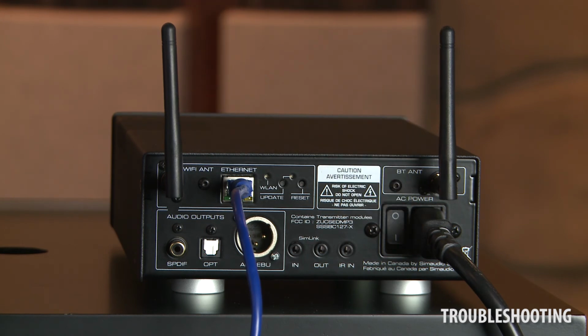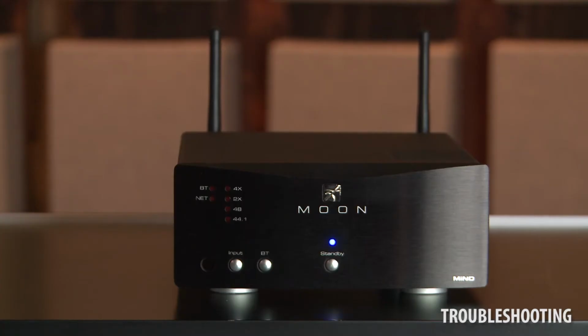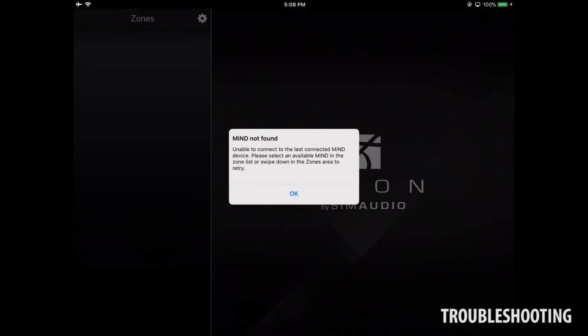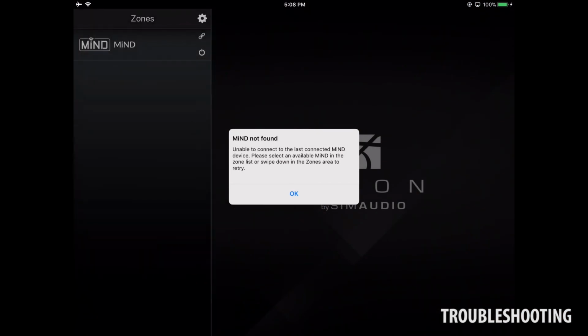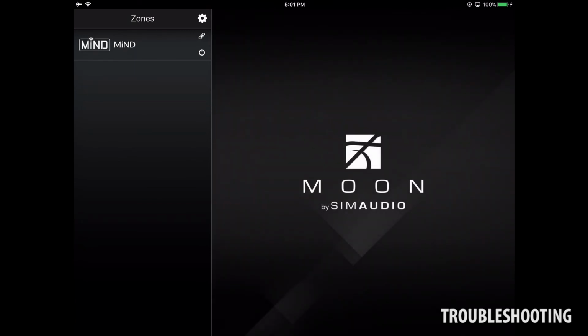Because, remember this, when you power on the MiND, it will look once for an Ethernet connection. If nothing is found, it'll then look for a wireless network if configured in the first place. So having a MiND not found may very well mean that the network has lost it. Of course, we strongly recommend buying a dedicated router from a trusted company. We get now and then support calls for MiND not found, and we usually solve it by bypassing the modem's router or the cheap router with a new one.